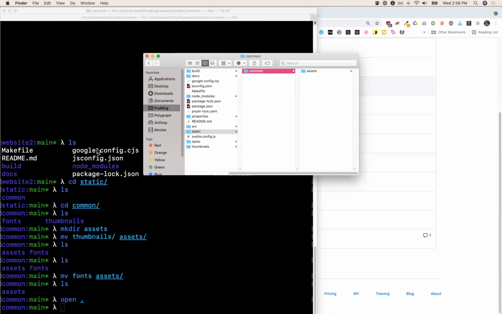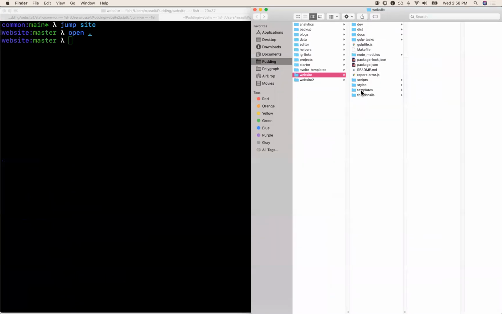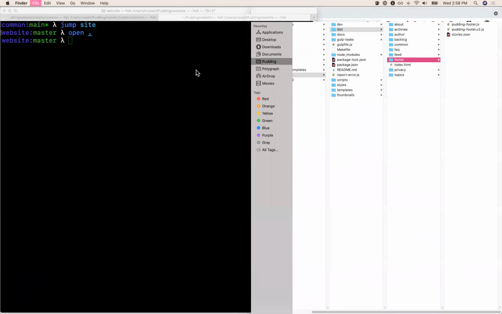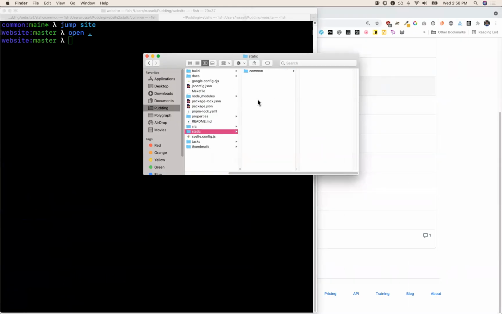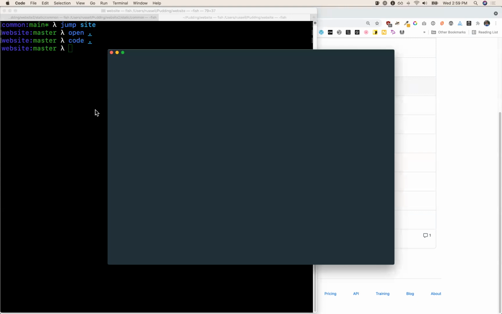Let us go grab those, and those are just some JS files. So let's go ahead and grab that folder. I forget where they go. Let's load up the old code base.